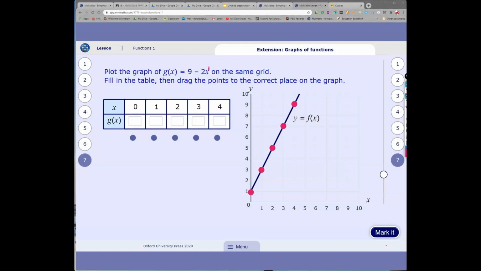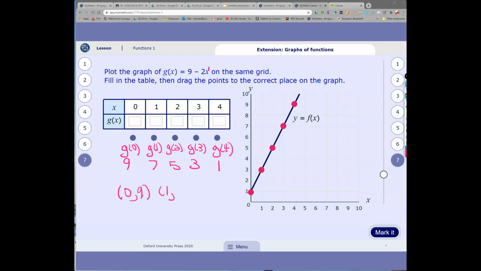So now we're taking our 0, that's our input. This first one is finding out what's the output when you put a 0 in. So that's 9 minus 2 times 0, 9. Okay, this would be g of 1. When you put 1 in, you get 7. This would be g of 2, that would be 5. This would be g of 3, etc. And then those make up your values.